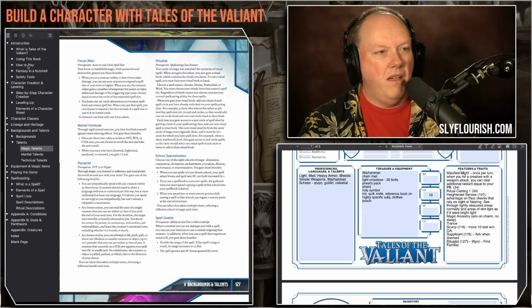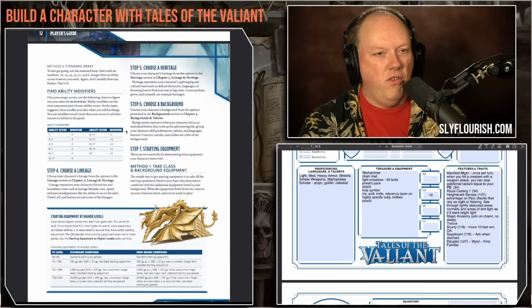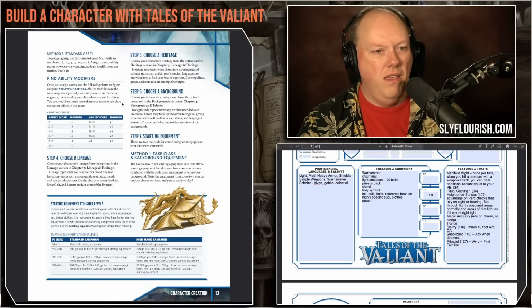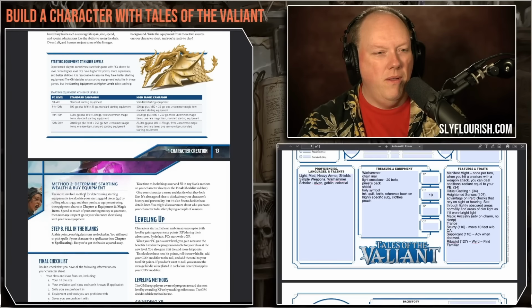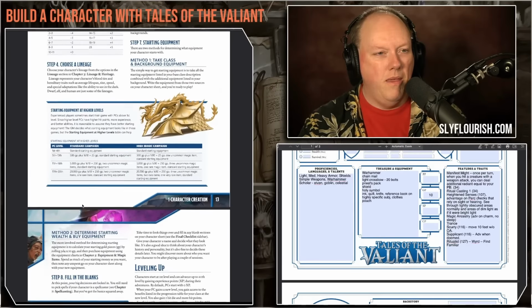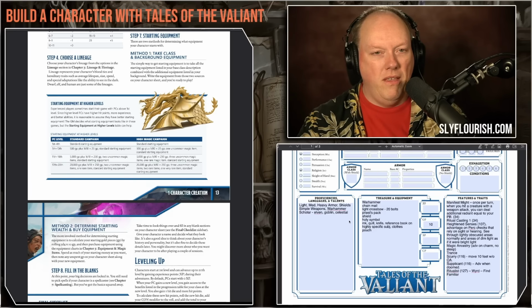Let us go back to character creation. So what have I done? I have chosen heritage and background. Now is starting equipment. There are 2 methods for determining what equipment your character starts with. Method 1, take class and background equipment. That's what I did. Method 2, determine starting wealth. You can instead choose starting wealth, but I like to take what they say to take. There's also a nice section on starting equipment at higher levels. So that means that part of it is done.